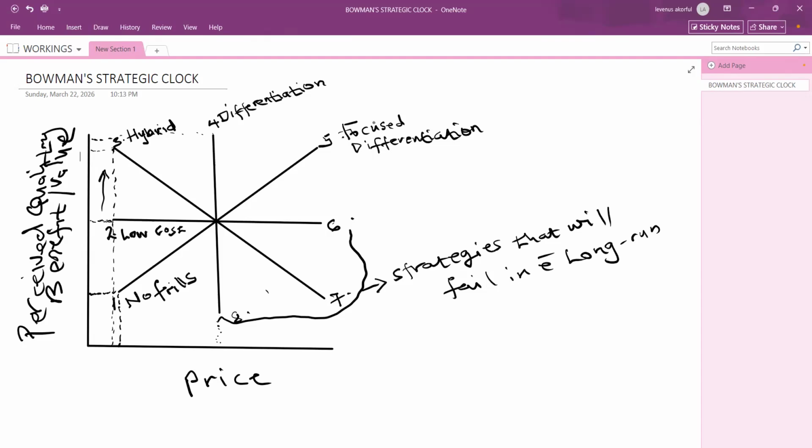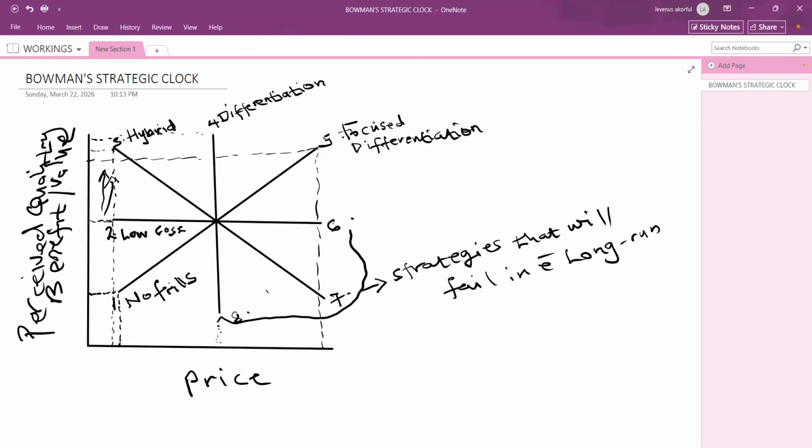So let's plot it first of all. To the x-axis, you notice that it is at what? Above average price. See, above average price. And then here you go. Also what? Above average quality. You notice above average quality. So focused differentiation basically means that you identify a particular segment of the market, and then you tailor the product to meet their unique needs.